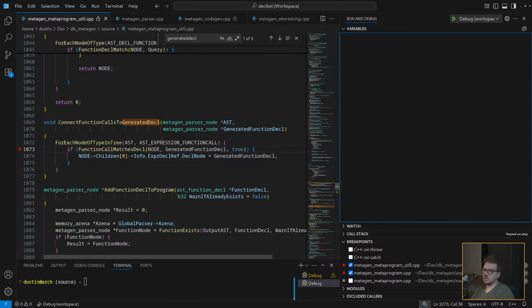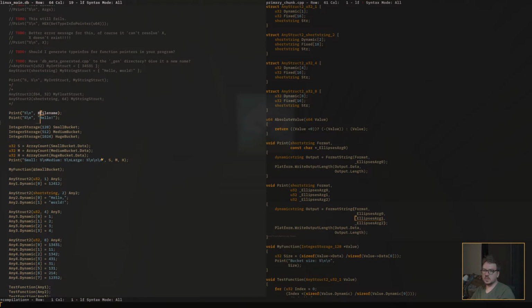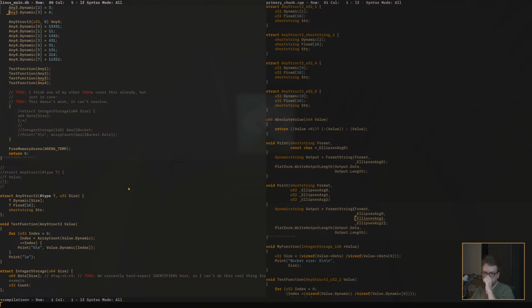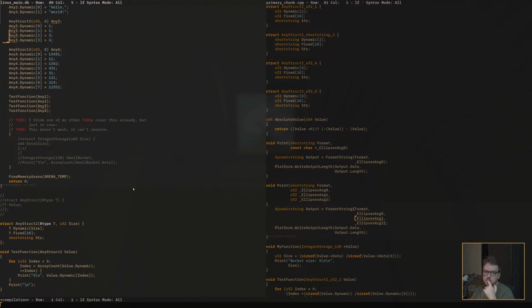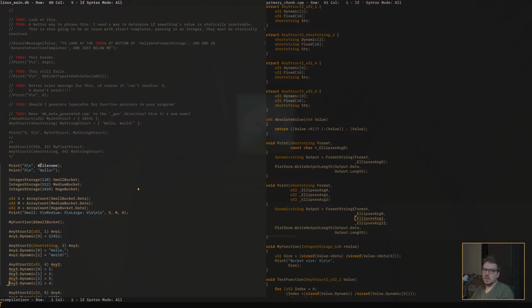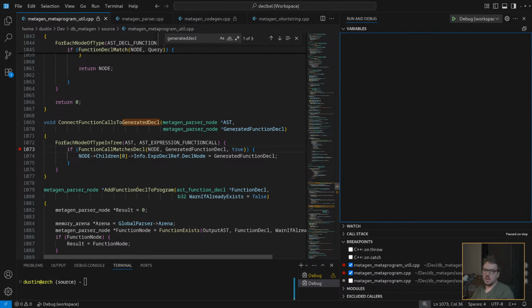I'm confused. Why are we never hitting this? Wait a minute. That might be happening in a subsequent pass. Is that possible?